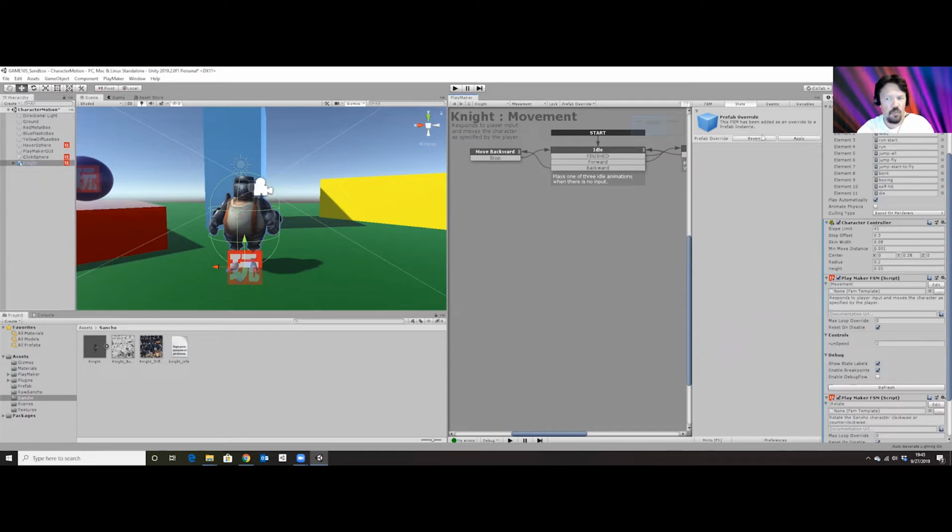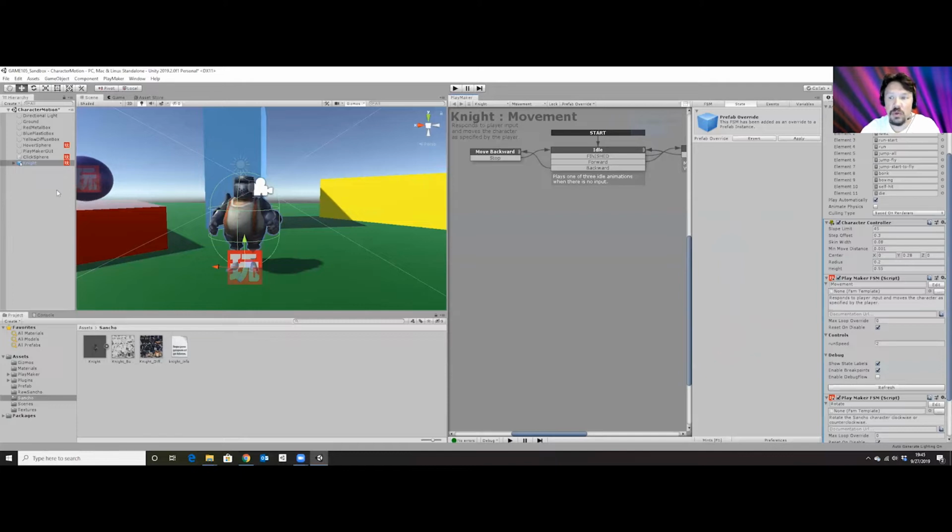And we're not going to mess with this right now. By not touching this, we're just going to mess around with the Sancho character, the game object that we have in our hierarchy. This will not affect our knight prefab.